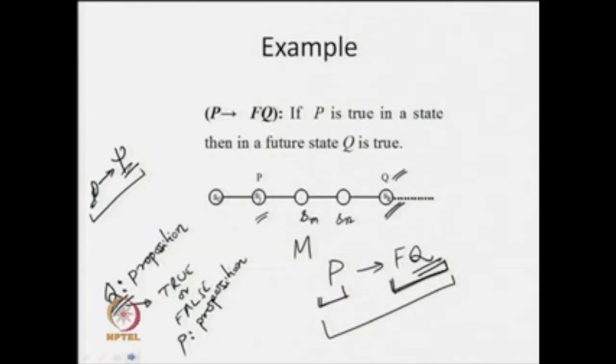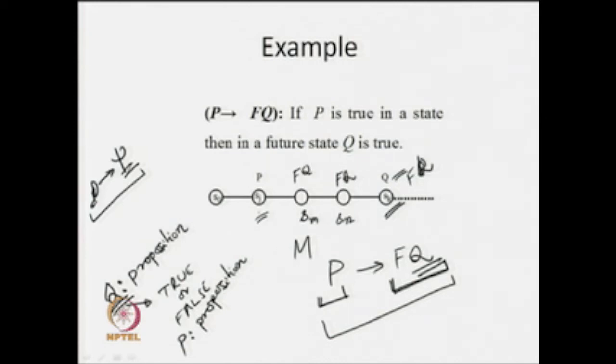So, now come back to this example. Since as per this particular definition, if phi holds in this particular state, then we can say that F phi holds in this state. Now, when I come to this particular state and from here in a future state phi holds, I can say that F q, here I am using this symbol q, holds in this state also. When I come to this state S m, from here also I am going to get a state in future where q holds. So, I can say that F q holds in this state also.